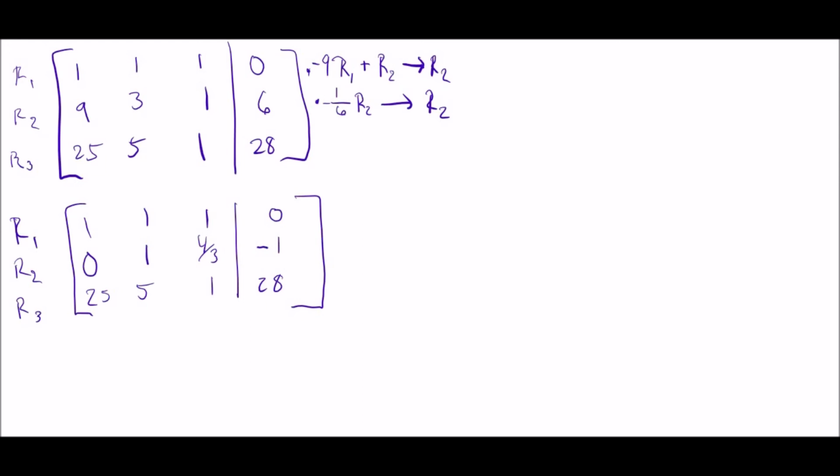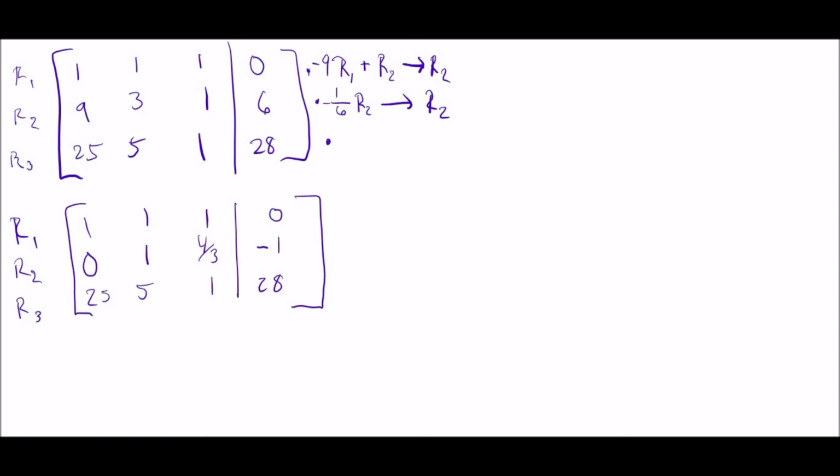Now I have my diagonal, which is wonderful, except for one problem. These all need to be zeros. I can't finish solving this without zeros, and hopefully you'll see why when we get back to the equations part of this. So I need to work on row 3 now. I'm going to do something to row 2 and in a similar way add it, and then we'll divide later to get this 0, 0, 1. And then we'll see what that means in a second when we translate it back into those equations we saw.